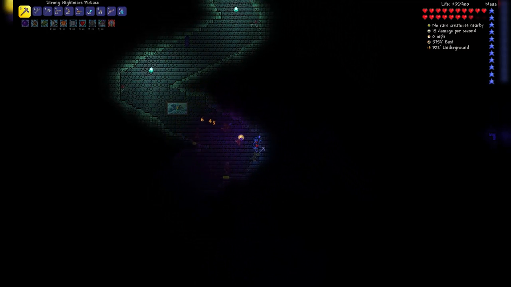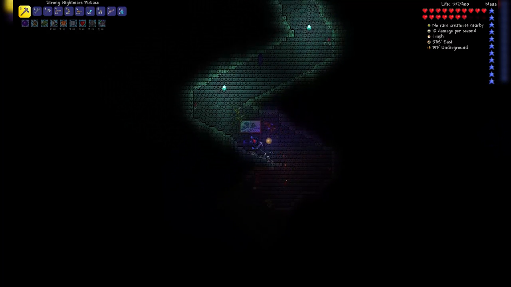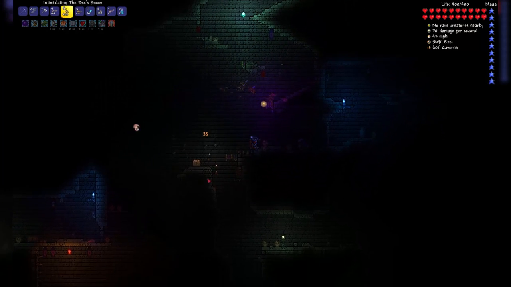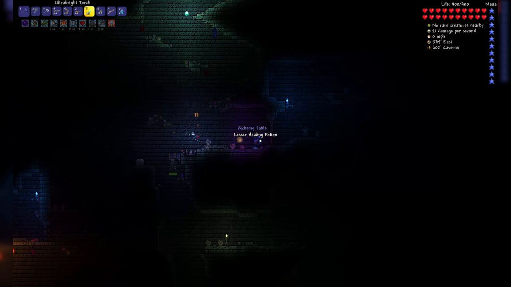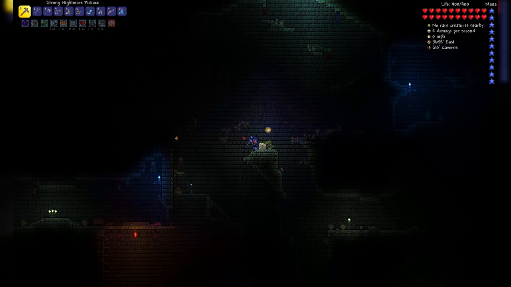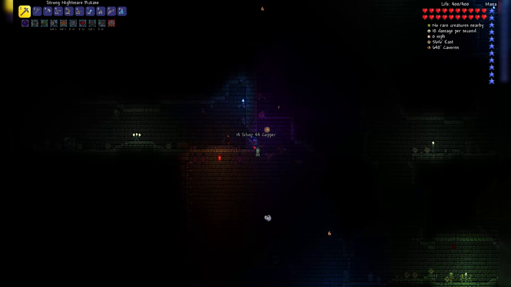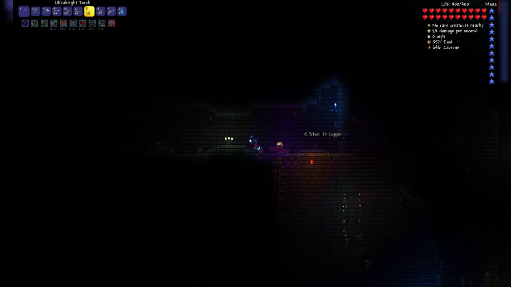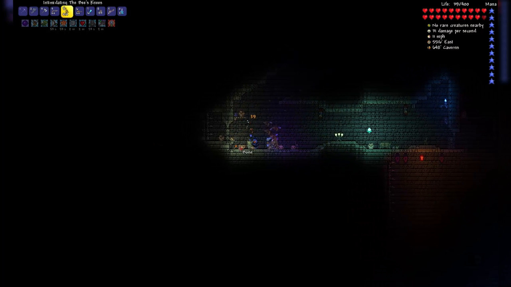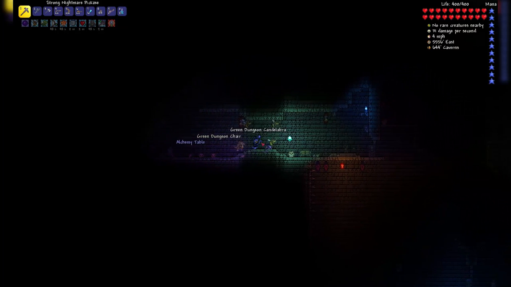Ooh, I like that painting. Great wave. Ooh, alchemy station! Nice! Alright, we finally got that. Is that a gold bag? No, that's copper. Damn. Another alchemy bench. Alright. I think what I'm going to do is grab some dungeon furniture.